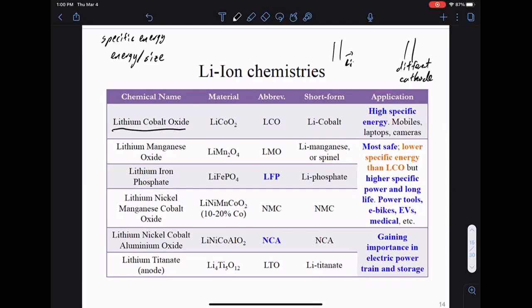Then if you look at things like EVs or bikes, we have this high power output. Then you can trade off a little bit of the specific energy or specific power with safety. And there are all kinds of different materials and cathodes you can make. So these are the second class of batteries. And the last two are a little bit new, but they're also coming to market.